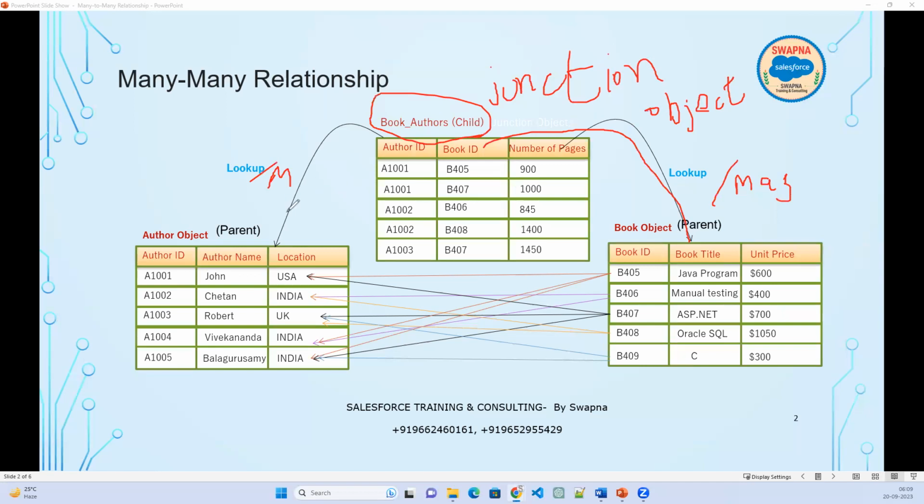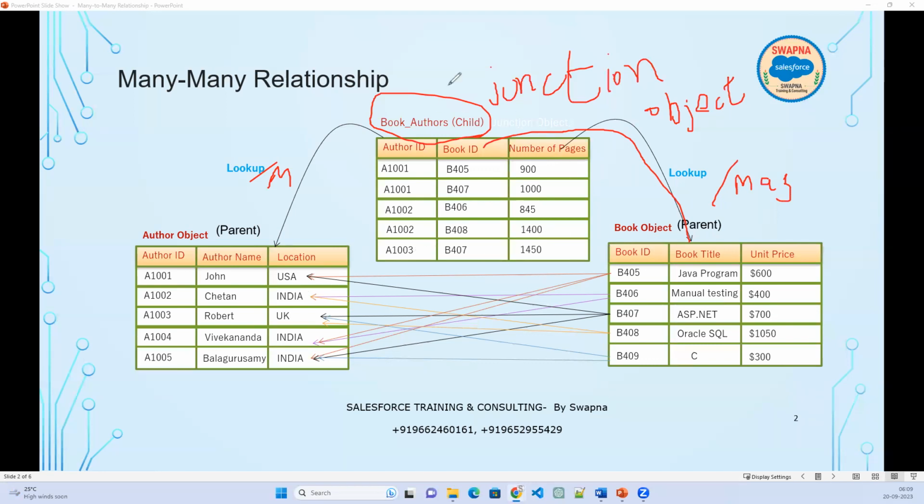Usually object one to object two is a one-to-many relationship, and object two to object one is also a one-to-many relationship. When one author is connected to many books and one book is connected to many authors, we say it is a many-to-many relationship. A many-to-many relationship does not associate between two objects directly; it requires another object.